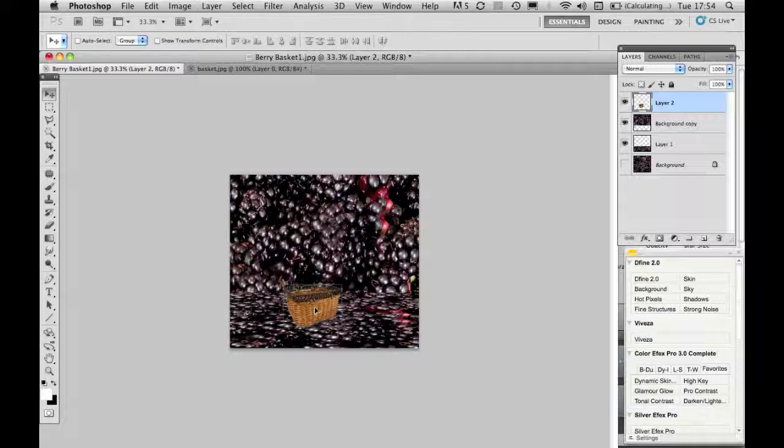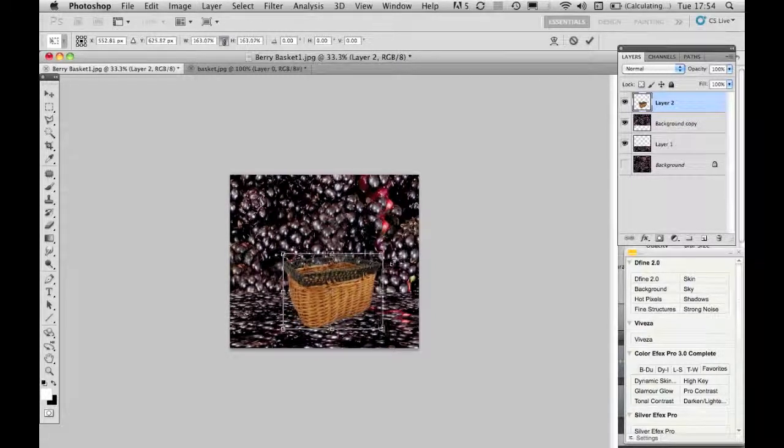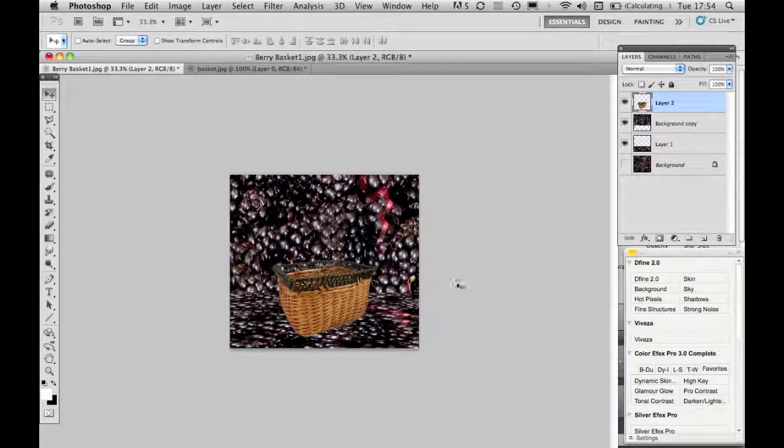I'm going to make it a bit bigger actually because it seems to be a bit lost in there. So I'm going to do a Command T with that layer selected. That's Control T on the PC, and I'm going to click this little icon here, which means that when I stretch it, it won't get all distorted. So if I just click on that, grab a corner, then the whole thing grows without horribly distorting. So I'm going to plonk that on there, like that, and that sort of sits there.